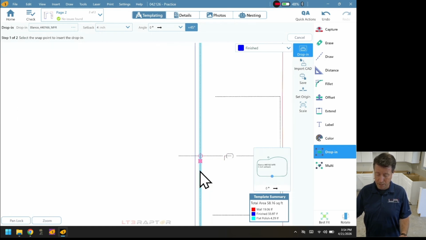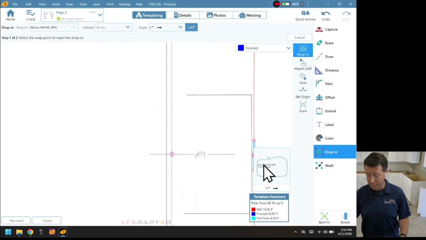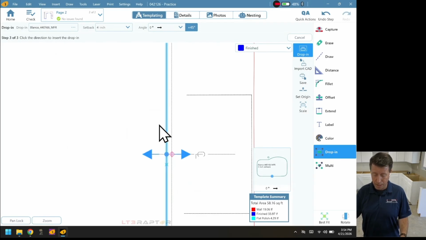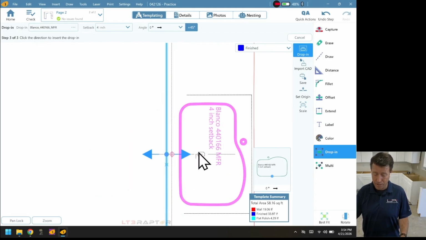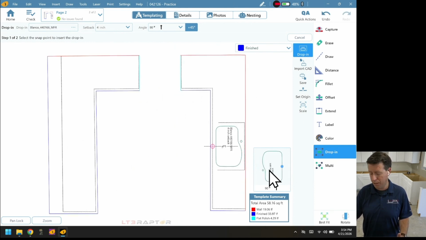So I can zoom in here. Even though our cabinet is kind of in our drawing view off to the side, I like to leave this straight. So we're going to click the snap point to insert the drop-in, right? So I like to click right about here. This is going to align at 0 degrees. See how it says 0 down here, to the line that we align to, and then we give it the direction. I have a 4-inch offset. It'll push it back 4 inches from that line. Okay. I don't really rotate here very often. Most of the time, I just leave this right at 0.